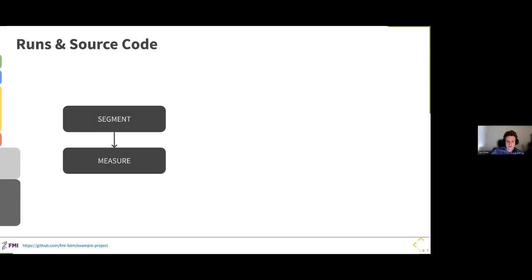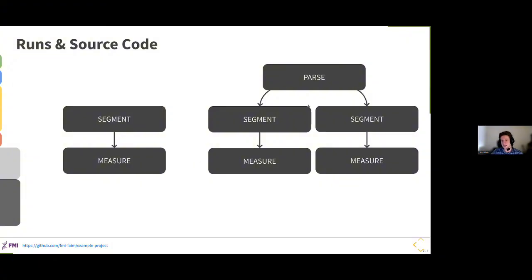But of course, what do we do if we have a big multi-well plate? Just doing this sequentially is not really making use of NextFlow, and there we usually add a parsing step on top, which parses all the files and sees we have 100 wells. Then this parsing script makes a decision how to parallelize, either over all rows or all columns or over all wells, and then writes out config files for each of those. And then NextFlow collects all these config files and starts the segmentation and measuring steps automatically.